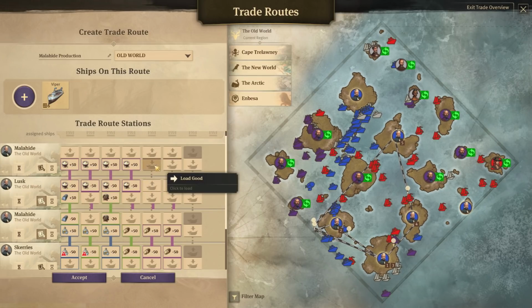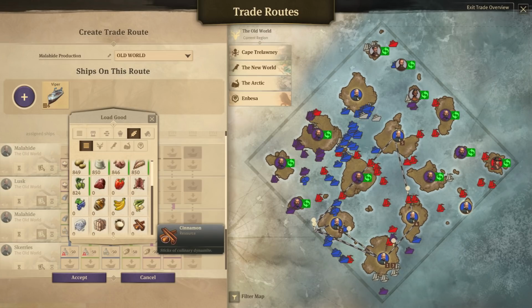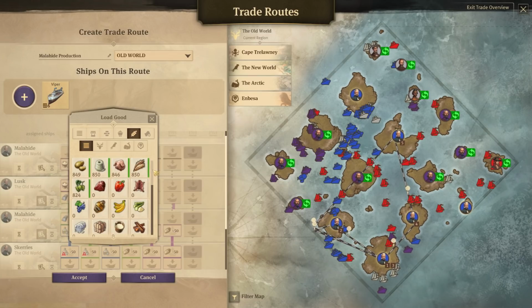So I'm going to get rid of these 2, and we're going to add on that resin, if I can find it. Man, I really wish you could just search this thing here.